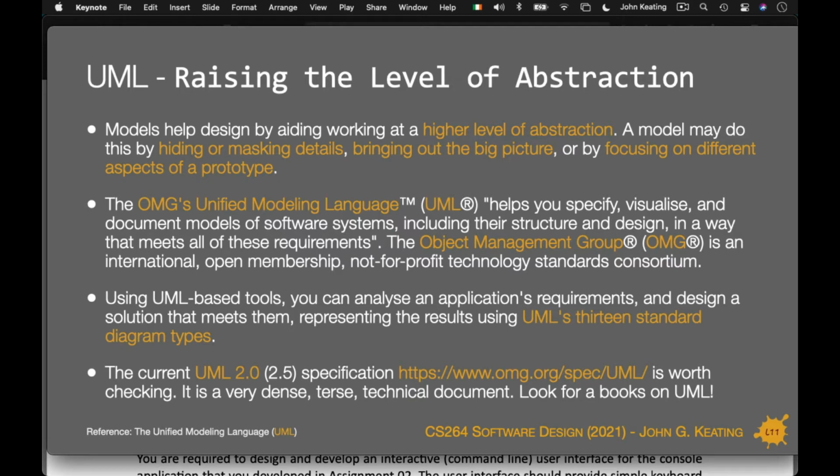How many diagram types did you come across and use when you were doing your software engineering? Anybody want to tell me what types you used? Class diagrams, yeah? Everybody does class diagrams. Did you do databases? Did you do entity relationship modeling? That's a kind of UML diagram as well, okay? And it helps you visualize this stuff. Did you use interaction sequence diagrams? No? Yes?